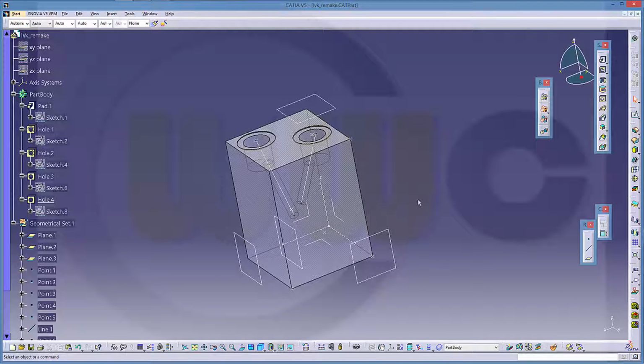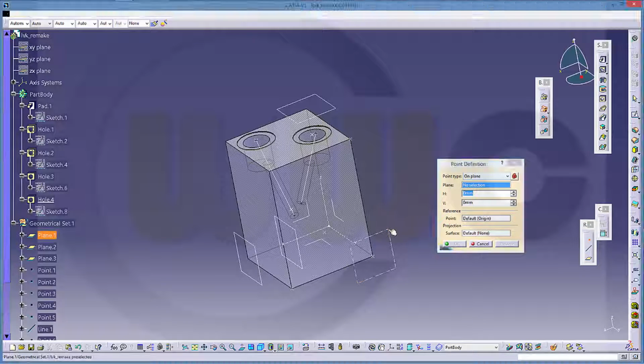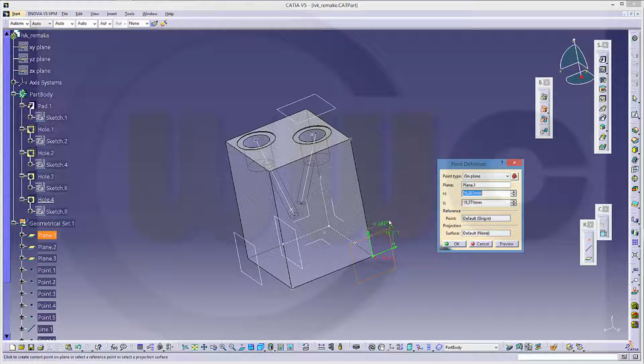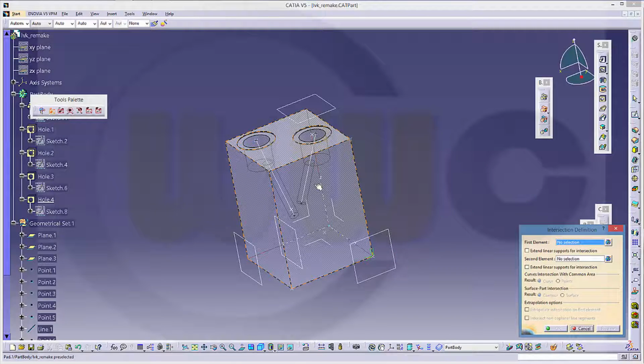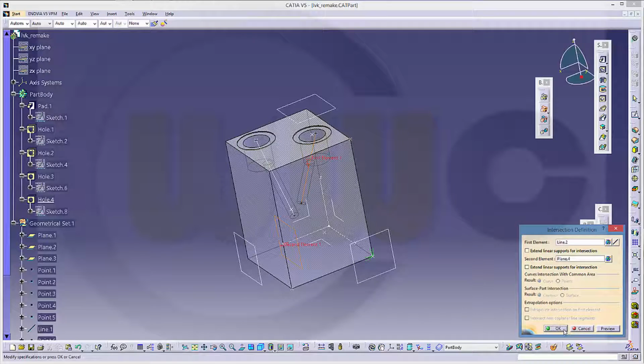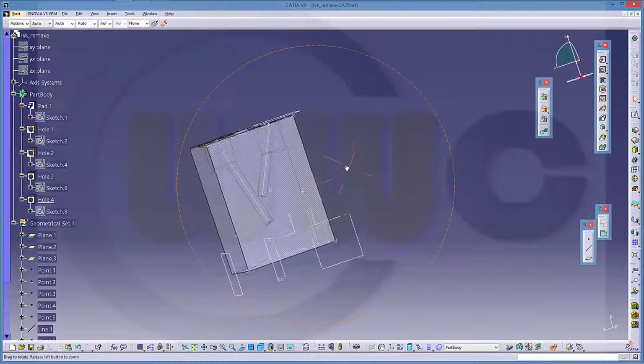First point. Second point, I'll go for a point on a plane. Distance should be 0, 0. The reference point should be the intersection point between this line and that plane. Confirm, confirm. So now I got these 2 points.